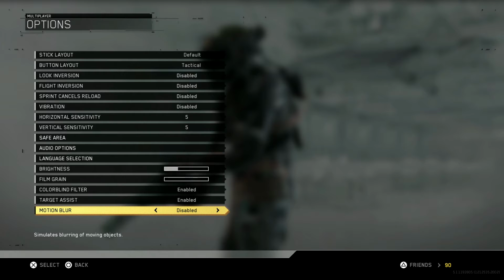In this video, I'm going to explain to you guys very quickly how to fix the picture in Call of Duty Infinite Warfare. Infinite Warfare comes standard with this weird, quote-unquote, cinematic effect in the gameplay to make it look like you're moving really fast. It's called motion blur. If you go to the options menu, you can go down to the very bottom of the options menu and disable this.